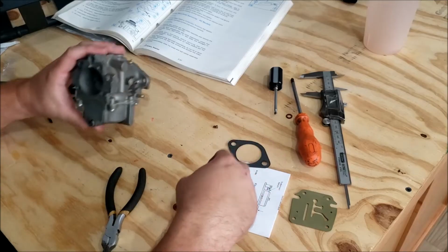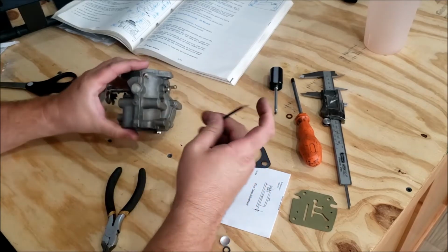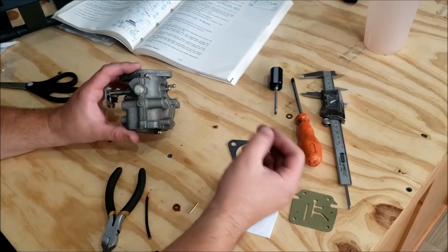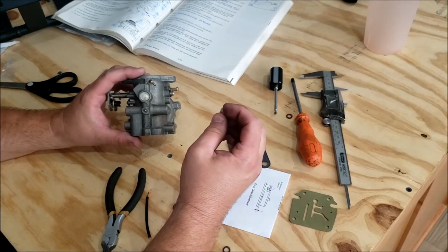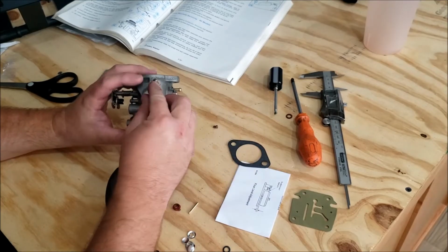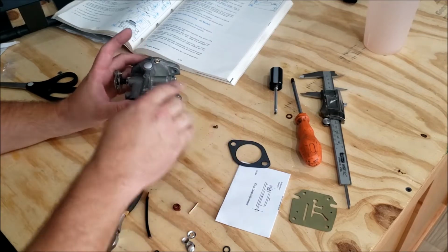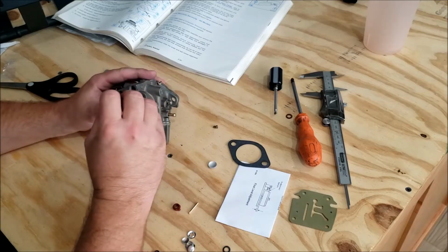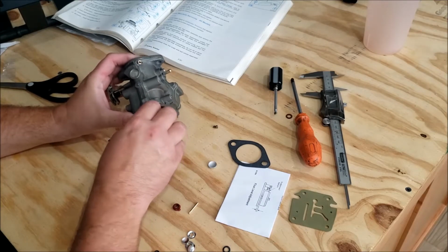Alright, now the top half. What you're supposed to do is run a drill through there, pop that plug out, and then clean out the inside, and then coat this stuff, I think in sealant M, put it back in there, get a punch and hammer it back flat, which then takes the cone, pushes it flat, seals it in there, and you're good to go. However, as the years have gone on, I've noticed when you open a carburetor that looks like this, it's kind of a waste of time.